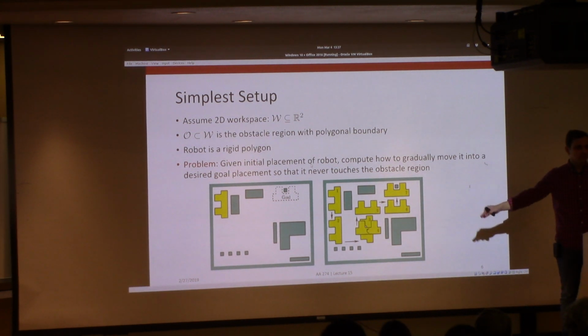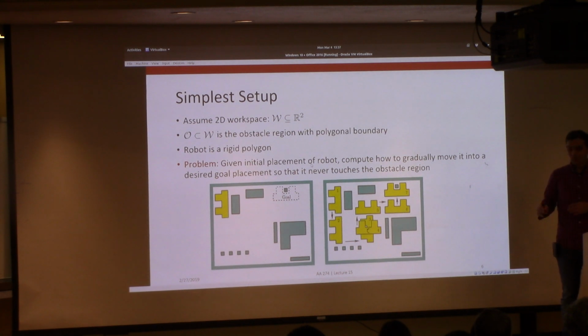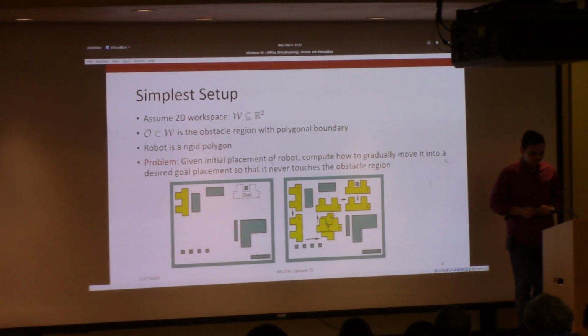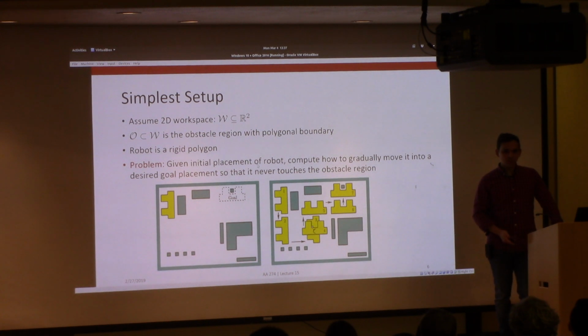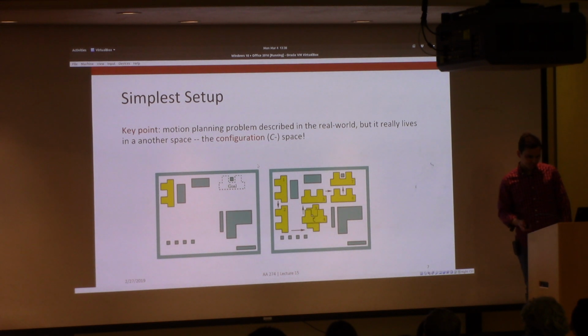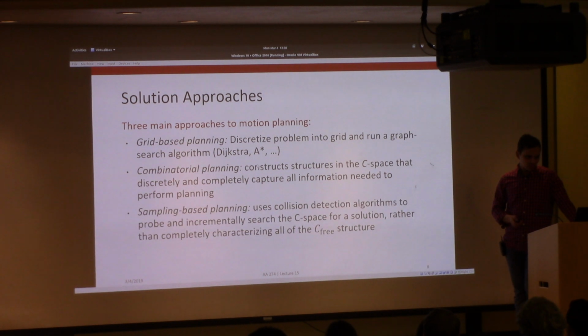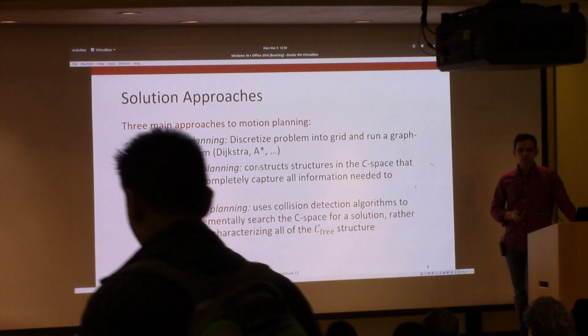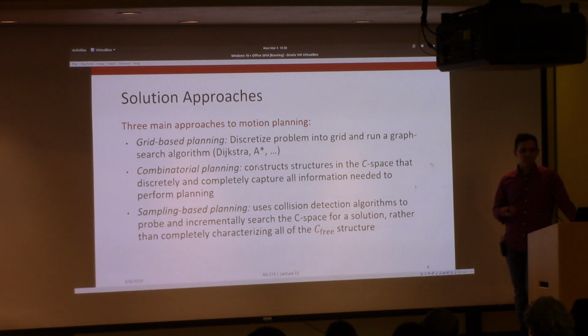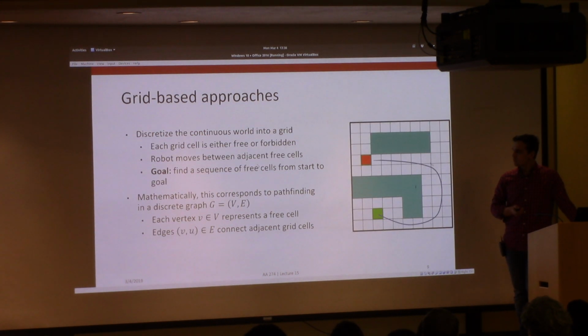So this is a very basic example. Most of the lecture today will talk about this simplified version, although I will also cover some more realistic cases. So we will cover 3 approaches. And the first approach is called grid-based planning. By the way, how many of you have studied A-star algorithms or have some background in computer science? That's good. But don't worry, for the rest of you, we will cover all those things in this lecture.